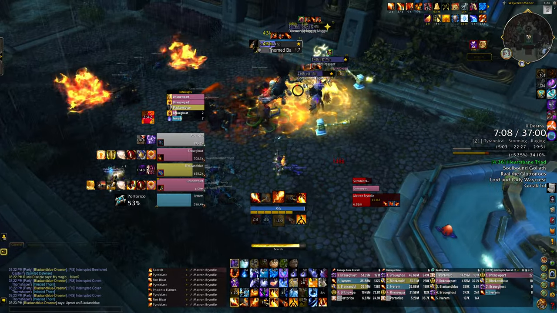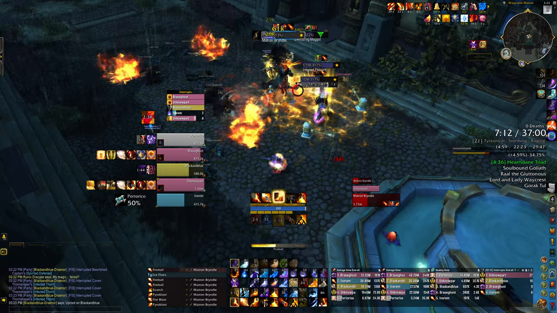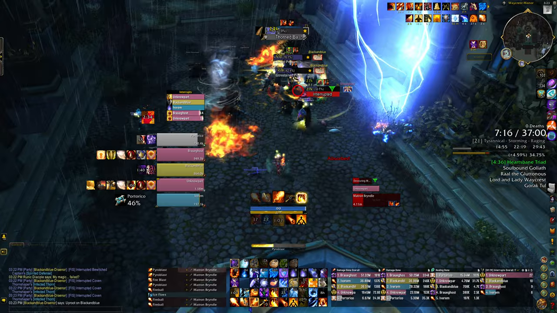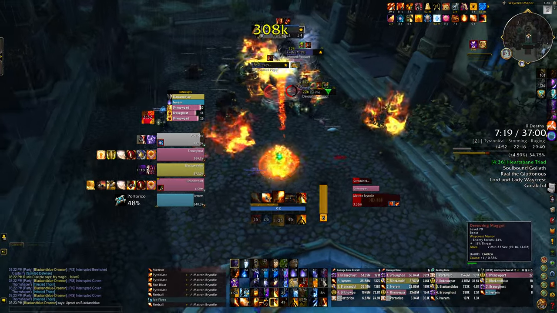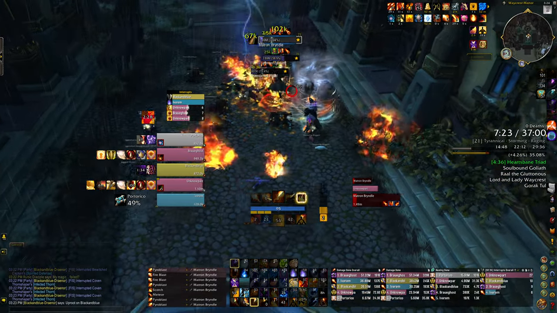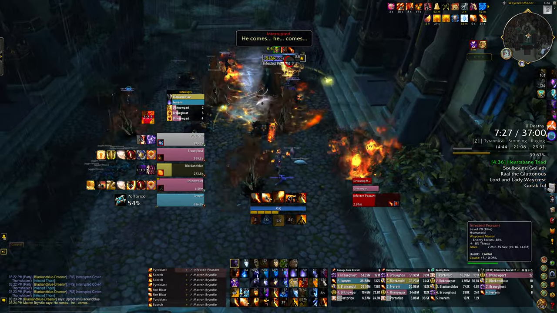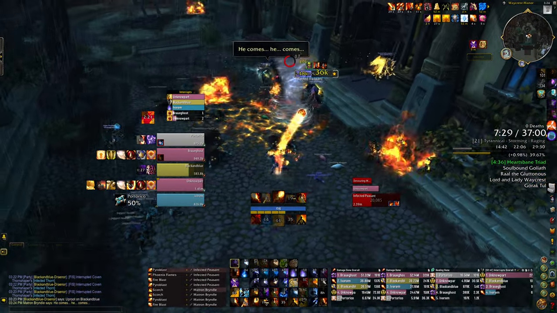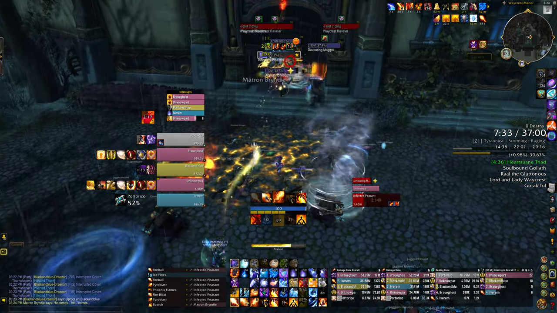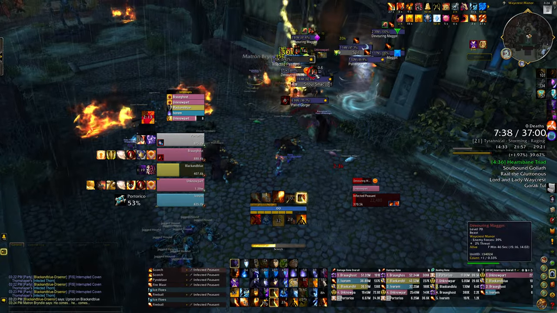Still just tunneling the crap out of Matron Brindle because there's no reason for me to hit anything else, right? Like, I just beat the crap out of her and that's good. Hard casting at her and we're going to drop a meteor after that. Okay, now it's just clean up these small little mobs. We're going to go for more and I'm guessing we want to have Bloodlust for the big guy. Makes sense to me.